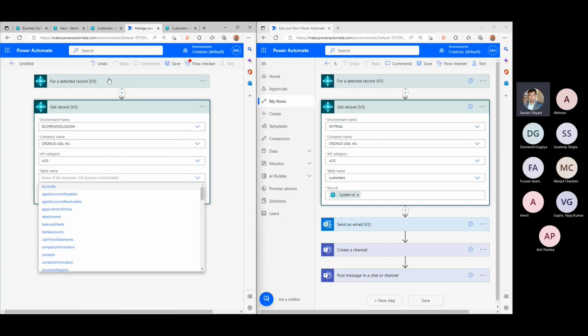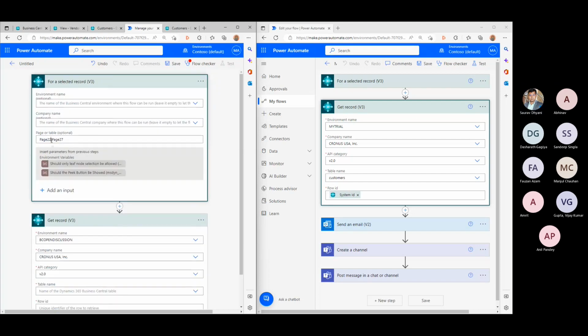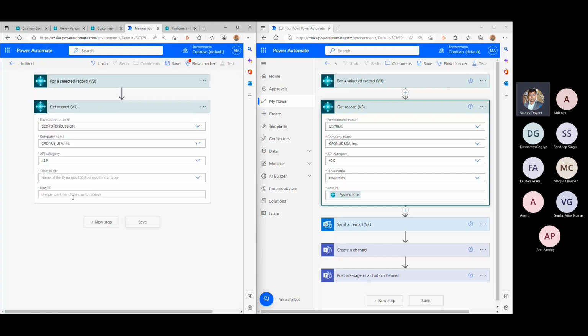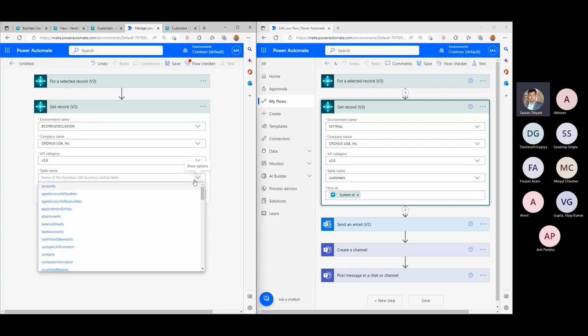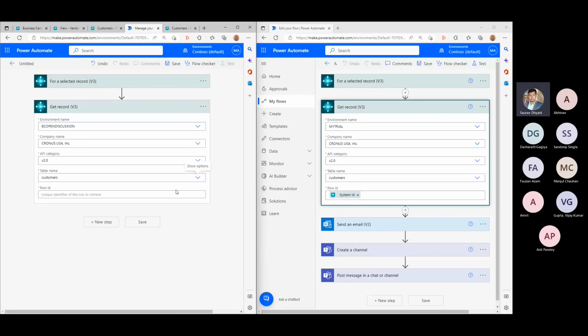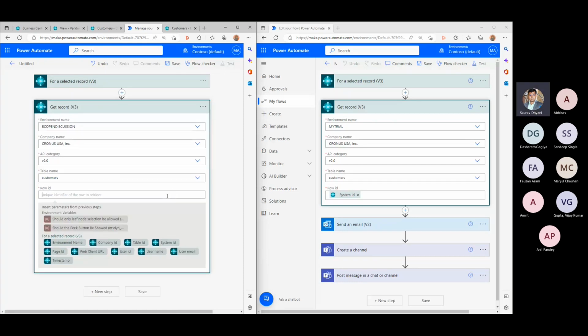So as we added customer and vendor, I can't do that. I should only be doing it on customer, because if you are making a new API endpoint for yourself, sure, you can do that. But if I'm using the standard Microsoft API, then I'll have to limit it to one particular entity, because Microsoft exposes the entities separately. And then the row ID remains the same, which is my system ID.